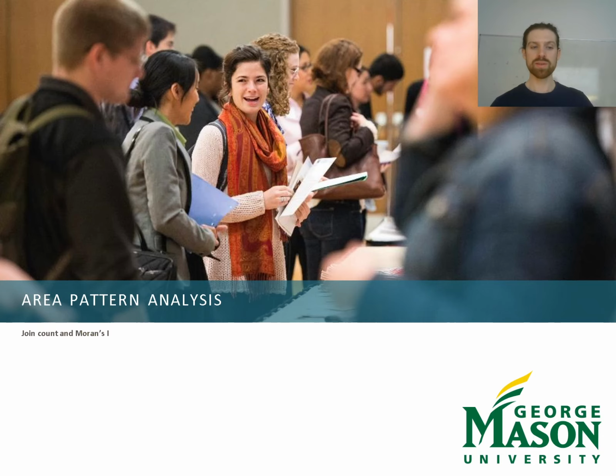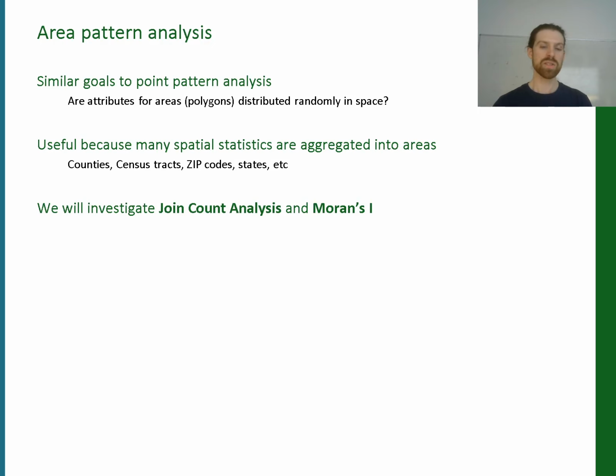We just covered points. Now we're going to cover area patterns, okay? So it's quite similar, it's just that rather than using just points or coordinates of x, y, individual points, we're going to be using areas. So that's just more than two sets of coordinates. So a polygon has to be 3 or more, basically, actual points in order for you to make a polygon.